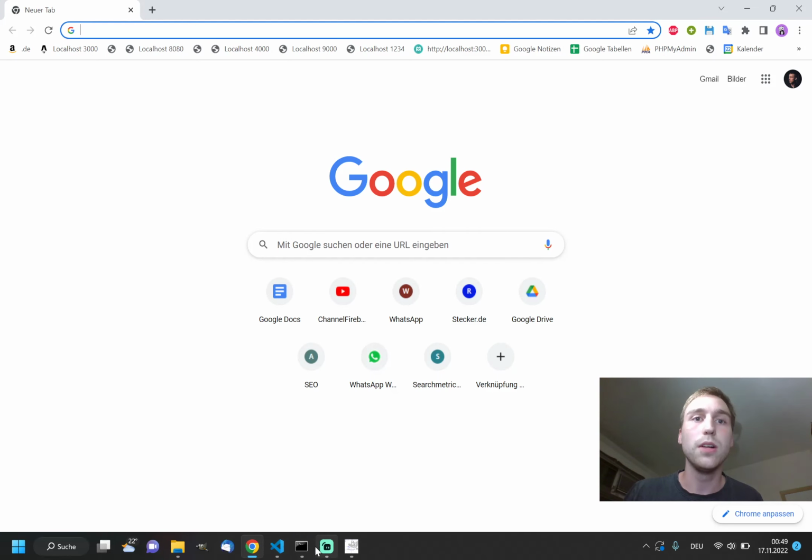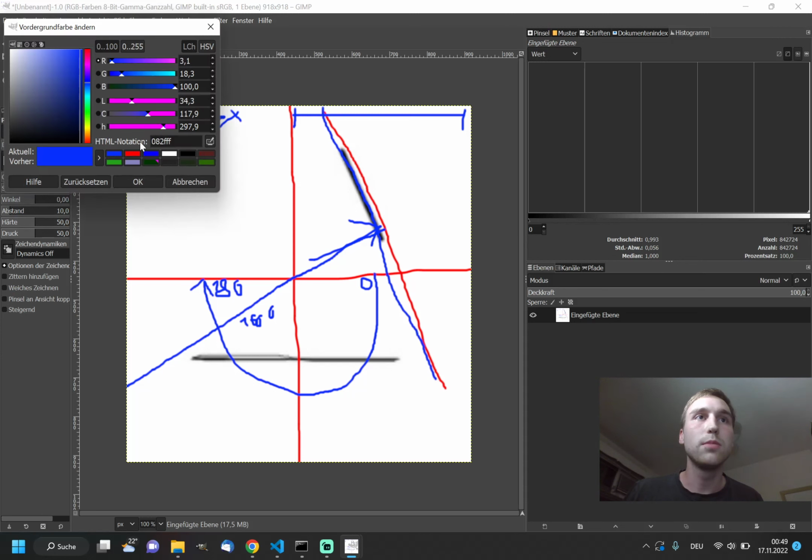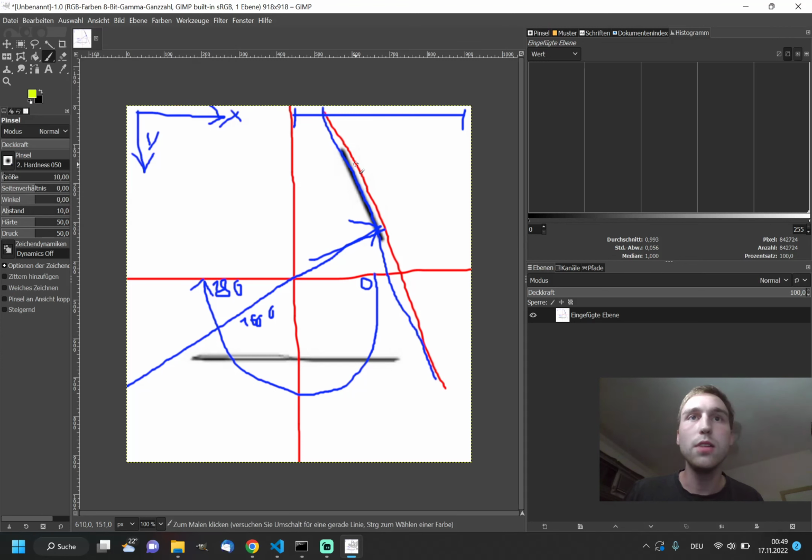So for example, let's go back to the drawing board here. Let's say we have a pixel. I'm going to choose yellow color. Let's say we have this pixel here. Okay, yellow is really hard to see. Let's pick a different color. Let's pick red again. Okay, let's say we have a pixel that lies here.